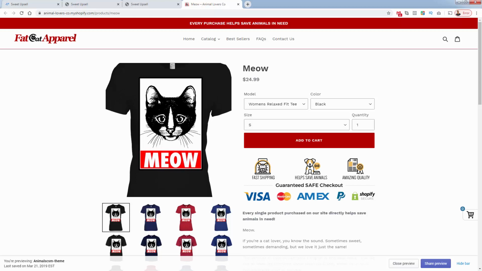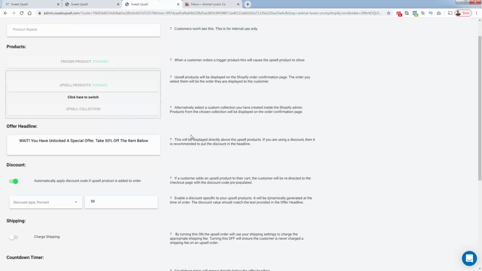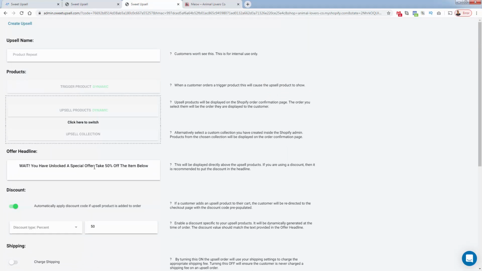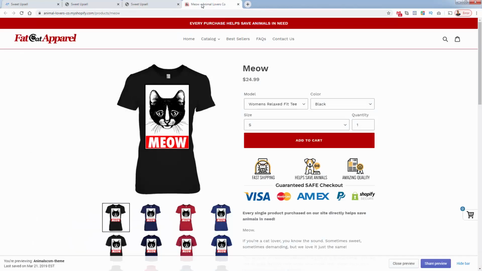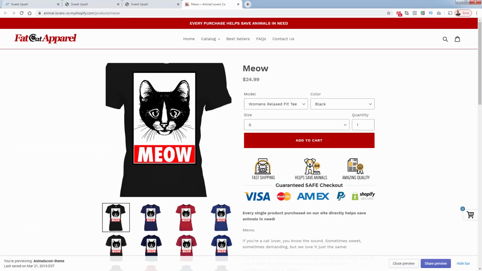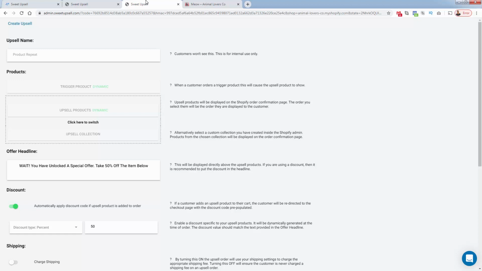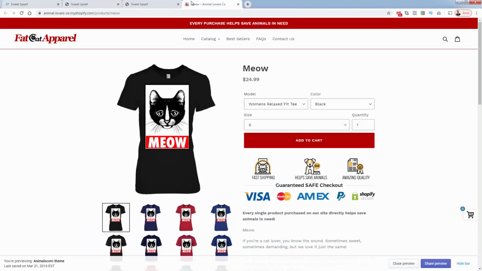You say, okay, in the post-purchase upsell, we can come over here and right over here in the text, we could say something like, hey, you're going to love your brand new Meow shirt. This would also look great as a cell phone case. And you present them with the cell phone case. Okay, so that's one upsell idea. With print on demand, it works very well. It's upselling the same product in a different variant.